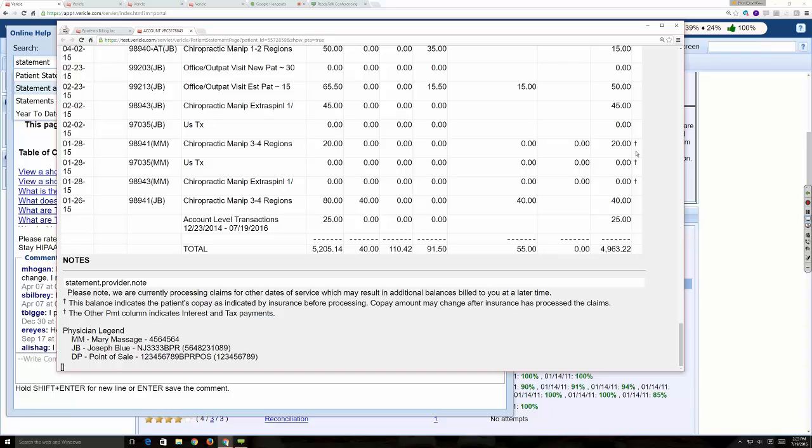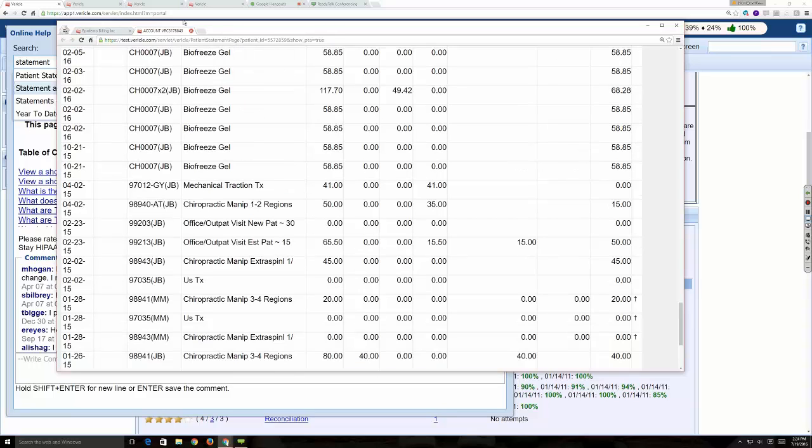So saying that this balance indicates that the patient's copay is indicated by insurance before processing. Copay amount may change after insurance is processed to the claims. So it's giving the patient and you an explanation as to why numbers might change from one viewing of the patient statement to another. That is typically the most popular way for all of our practices to show a statement over to a patient.